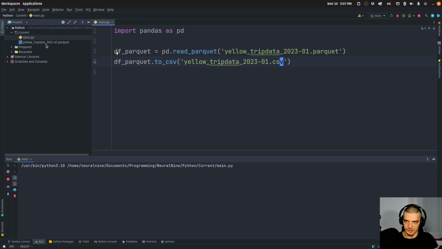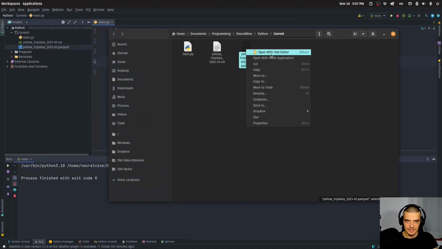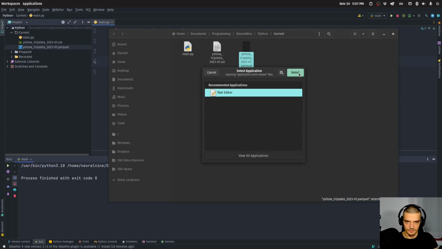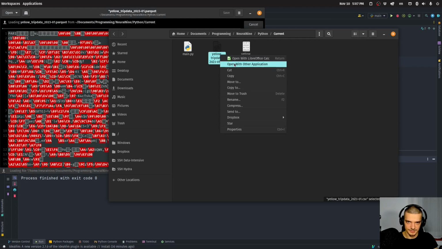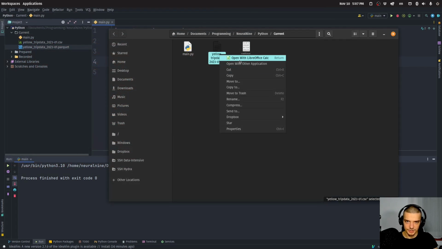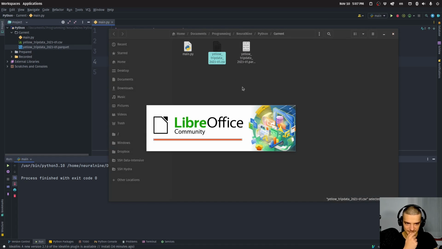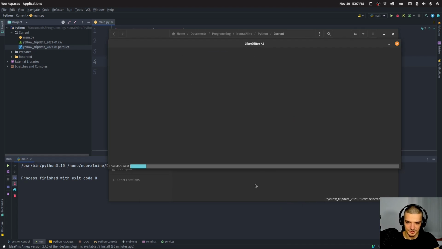So maybe we can actually look at this. I can actually go and say open files. And once the CSV file is done, it's actually done. I can now open it. Oh, actually now I'm opening the Parquet file. This is not what I wanted to do. Sorry about that. Cancel. I'm not sure if LibreOffice is going to be able to open it because it has 345 megabytes. So maybe this is going to be a problem, but we can attempt to do it.